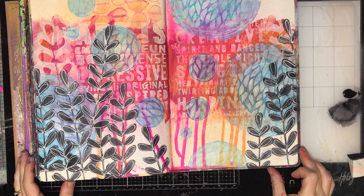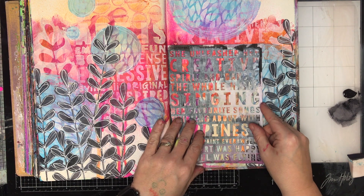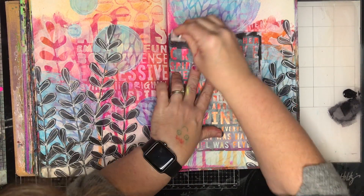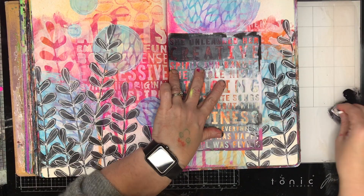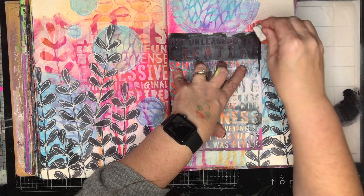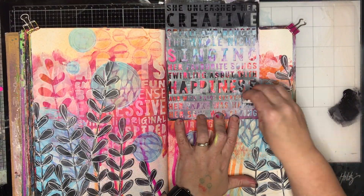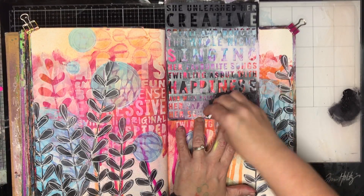The final thing once I'd done all this was I decided I wanted to pop out that quote in the background. I was going to match it up, but I actually offset it deliberately so that the stenciling in the background reads as purely for background purposes. One of the reasons I did this was because I wanted to sort of Frankenstein this quote a little bit. So I didn't want to use the whole quote — I just wanted to use a little part of it, and I wanted to make sure that it still read together properly.